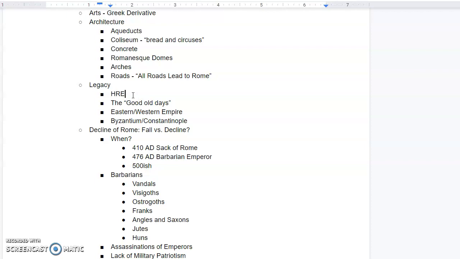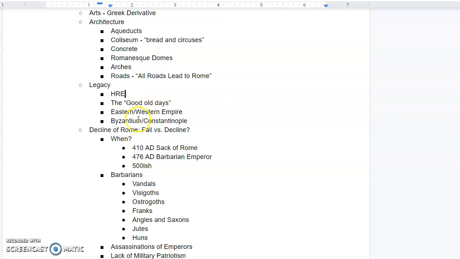The barbarian attacks. There are many aspects of material life that were destroyed, and people's standard of living goes way down. And so there is this thing in people's memory that people used to have it better. There were the good old days when Rome was still around, and then it fell.